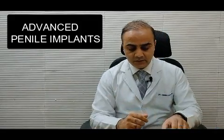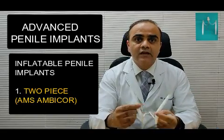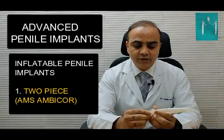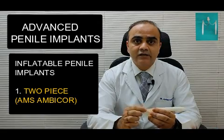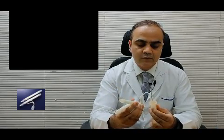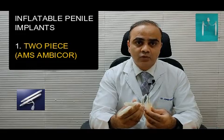So first of all, we'll be talking about the 2-piece implants. So this is the 2-piece inflatable implant device. In this, there are 2 rods. These 2 rods are placed inside your penis, and the rod size is basically measured by the size of the penis, and there are rear tip extenders where we see how much is needed. And in this rod there is a button. This is a button which has a reservoir as well as a button, and it is placed in the scrotum.